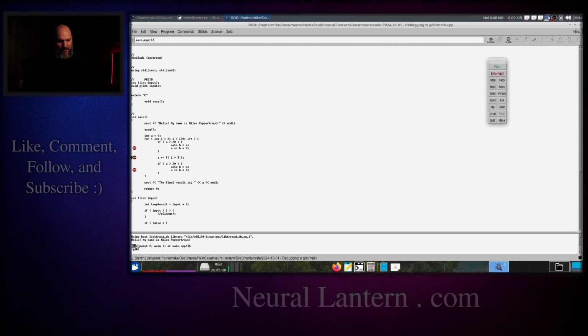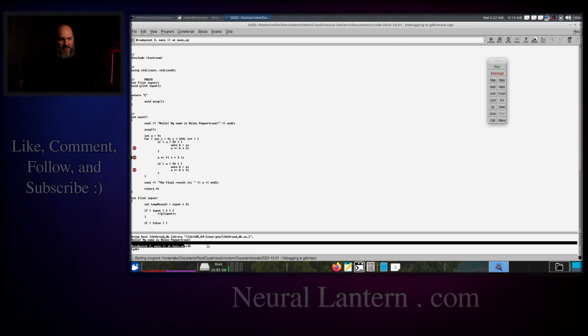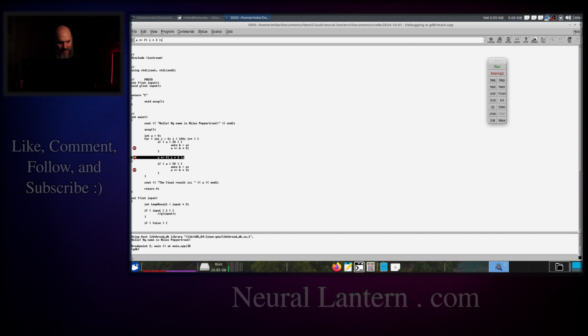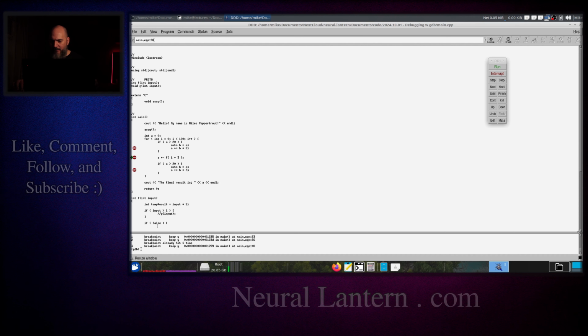Notice how at the bottom in the GDB console area, it says breakpoint 2 at line 36, and then there's a green arrow here letting us know that we hit one of our breakpoints already. So then we can do normal GDB stuff. We can go info breakpoints, just to see what's in there. And you can resize with this handle on the very right side.